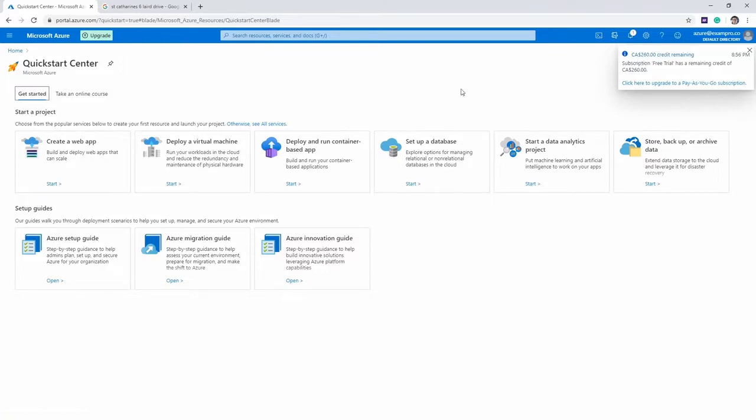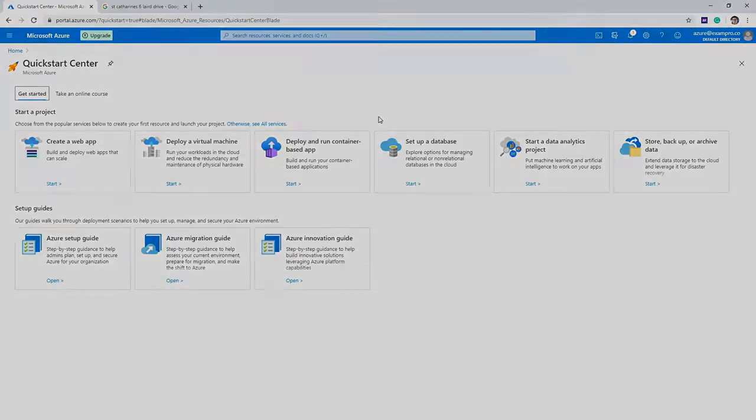If you're wondering why it's higher than yours or lower than yours, notice that it's in Canadian dollars. So I believe that it's 200 USD. When that's converted in my currency, it's a bit higher. And so it might be different for you. But there you go. That's all we had to do to create the account. And now we can actually start learning other things in Azure.